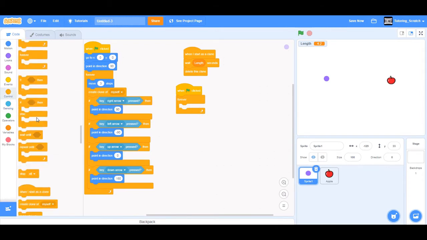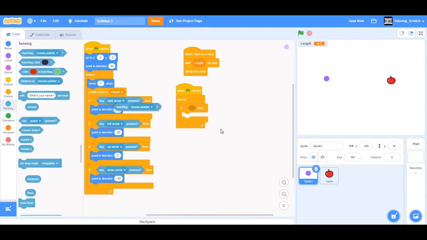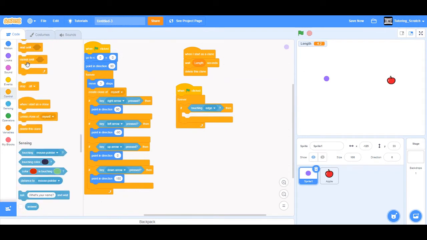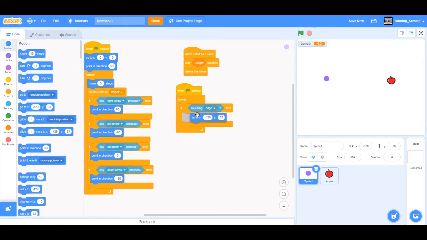If touching edge, which means it's touching any of these borders, it will just stop. Or you can say it will go to 0, 0.